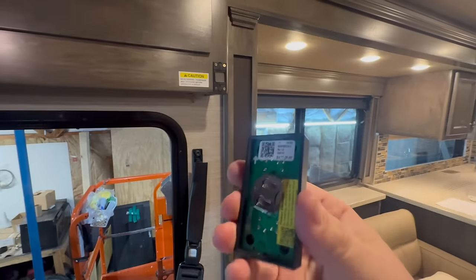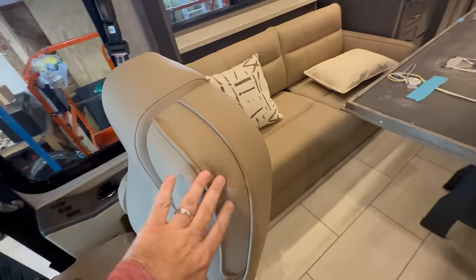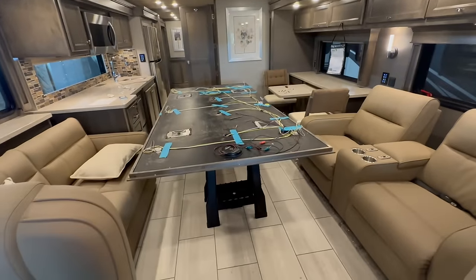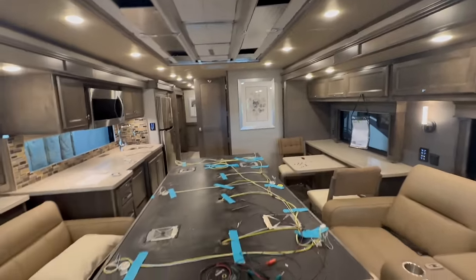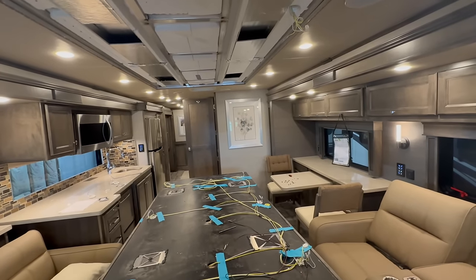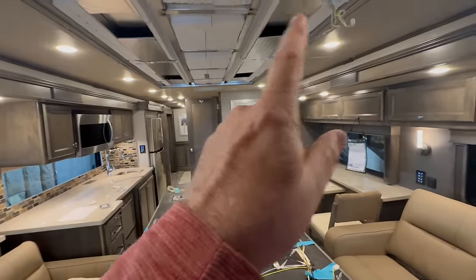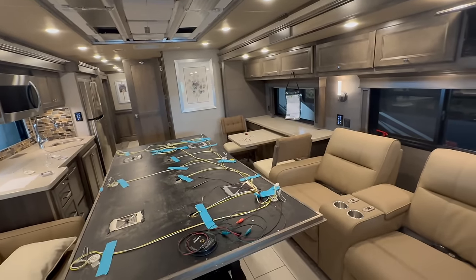This is just a remote operated by a battery like what you put in your car remote. I loved it when they had them on the side of the seats as a rocker switch — much better design, very reliable. As you can see, we have the ceiling panel down here. The issue with the ceiling panel was a simple rope light — half of it was working, half of it was not. It happened to be a staple used to install the ceiling that was punctured through the light. That in itself is not a huge deal, but how it got past quality control at Tiffin — where half this rope light wasn't even on — is beyond me. That was obviously a factory mistake.